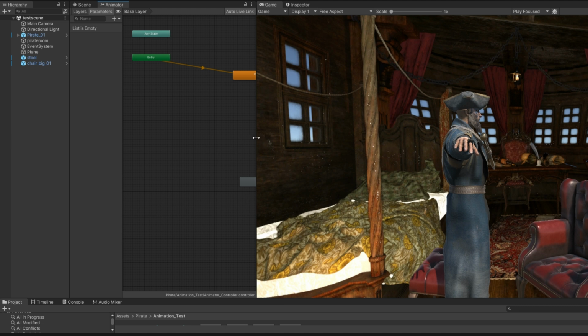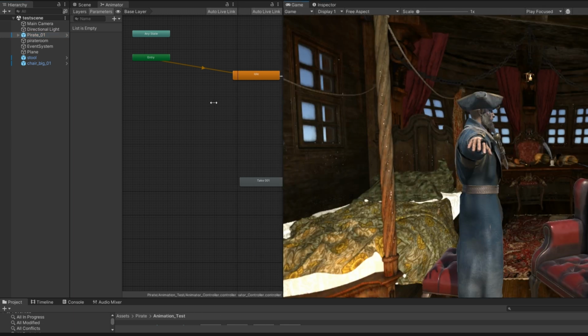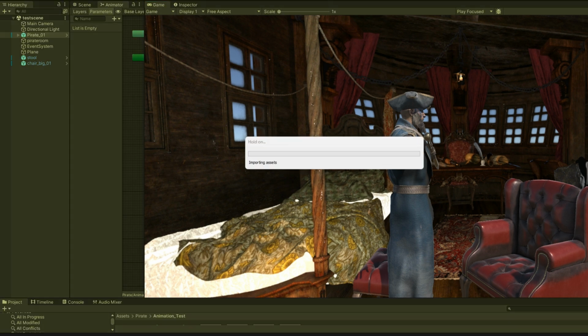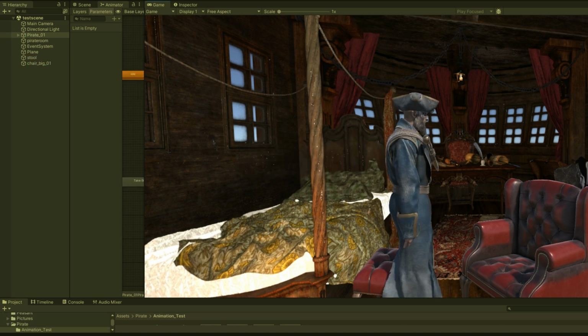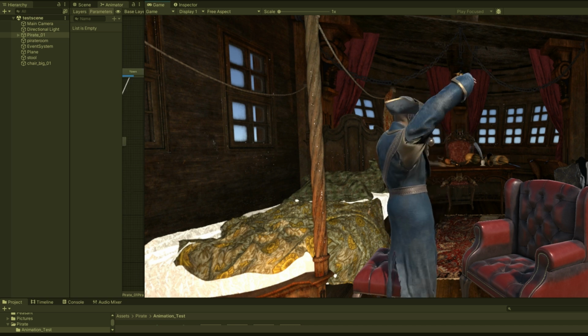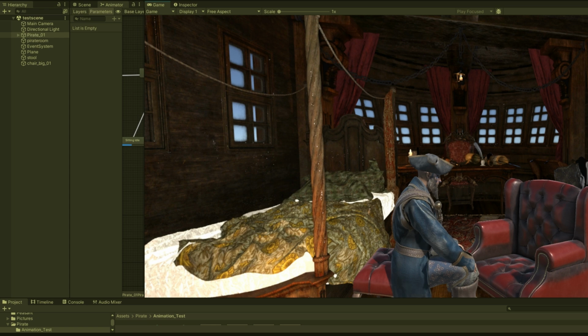So let me go ahead and look at the pirate. He has idle, yawn, and sitting because I saved it. And as you can tell, when I opened up a new scene, it still had that. So let me go ahead and hit play. And there he goes. He's idle. And I think he's going to be yawning pretty soon. It's going to be getting dark. And there he goes. He sits down. Excellent.